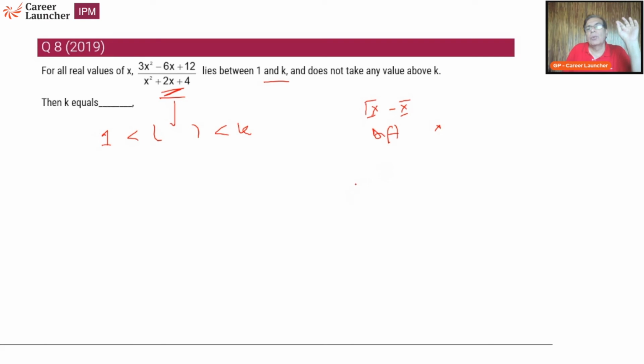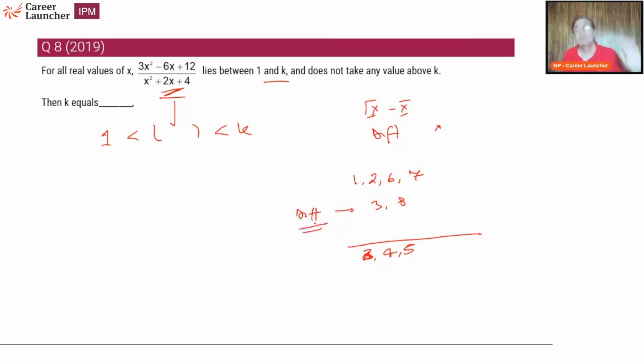So just to repeat, 1, 2, 6, and 7 we have attempted. 4 and 5 we had left without attempting because they happen to be class 11, 12 topics. And yes, 3 and 8. Questions 3 and 8 are my difficult questions from class 9, 10, and I have left them.